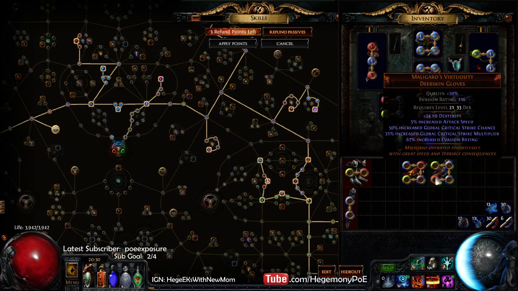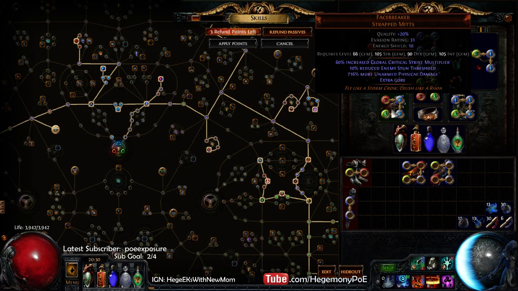So we'll tinker around with both of these gloves, and if you can't afford anything, Facebreaker is probably the cheapest thing. Get the bottom roll Facebreakers. It's a super budget way to get the gloves and get the critical strike, crit multi synergies that you need with this build to make it really nice.